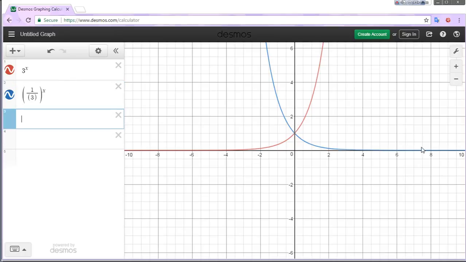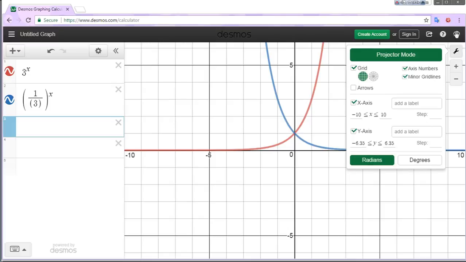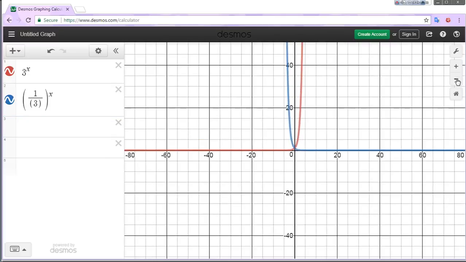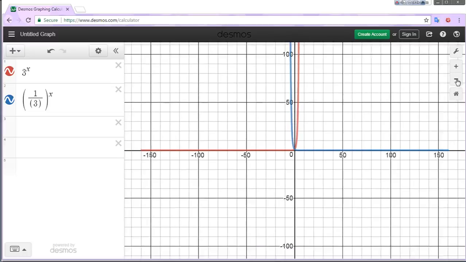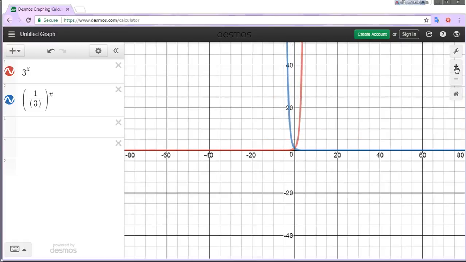And we can see those, and we can see how steeply they shoot off. If we zoom out, we can see that these two are mirror images of each other, and they just grow extremely steeply. All right, awesome. That's it for this example.